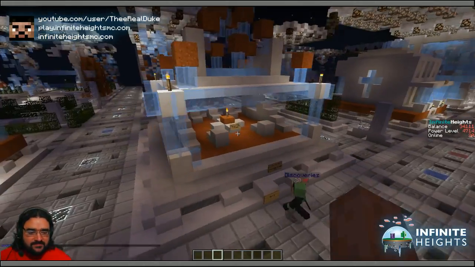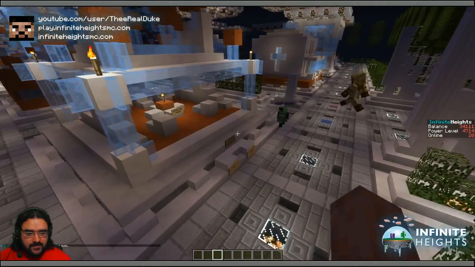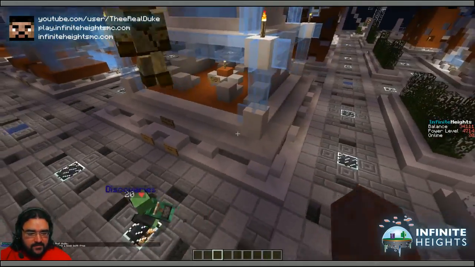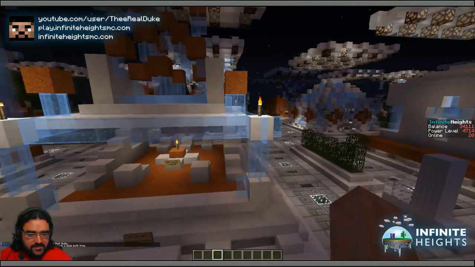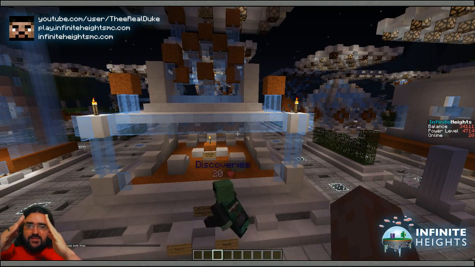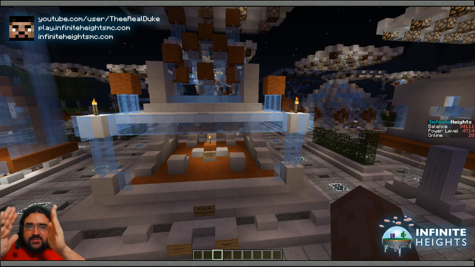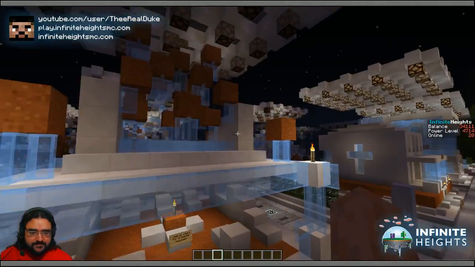I think this might be a DQ anyway because this sign is outside. Yeah, I think we should go easy on the DQs for this one. Nevertheless, it's 13 by 13 by 13. Build in 13 by 13 by 13. It's in the rules.